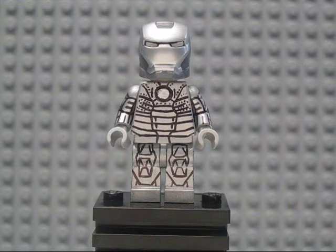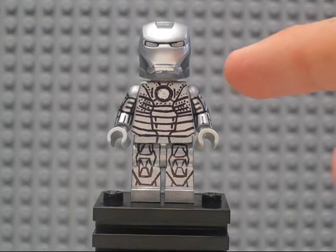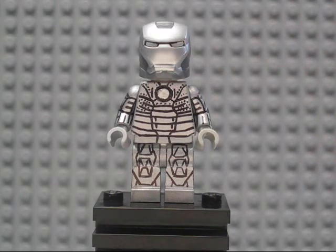The helmet is not completed specifically because I have to buy another Iron Man helmet. The helmet I'm using today is the War Machine helmet — you can see the far edge of the helmet is dark gray. Hopefully when I get another helmet I'll paint it silver and the minifigure will be completed. All my other Iron Man helmets are being used in my hall of armor, which you guys can check out in my other reviews.